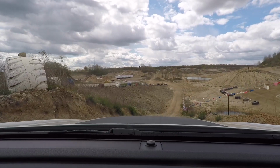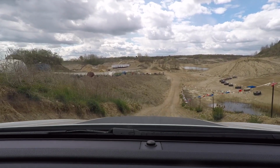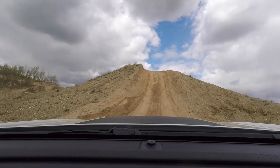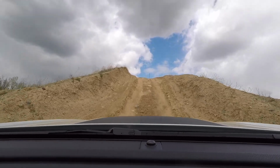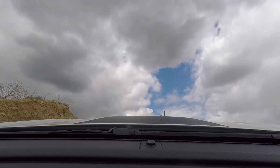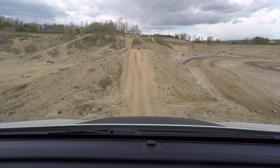I am on a trail, an off-roading trail, and it's because Subaru wants you to know that the 2022 Outback Wilderness can do proper off-roading. All right, so now it's time to go up a 40% grade, 40% gravel hill grade. And I think I'm just gonna go because this looks mighty steep. Oh my God, I don't like the feeling of this. Where am I supposed to go? Okay, and now I'm going down, and it feels like I'm going straight down.